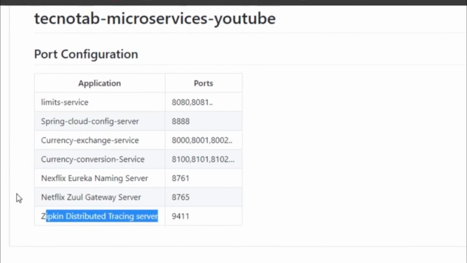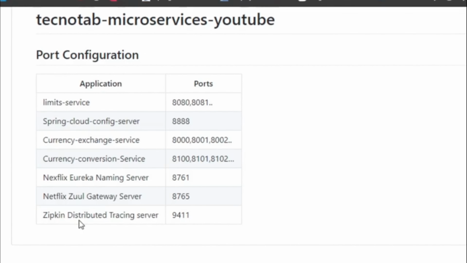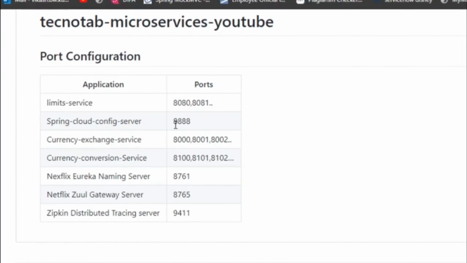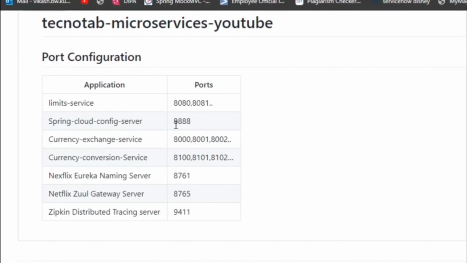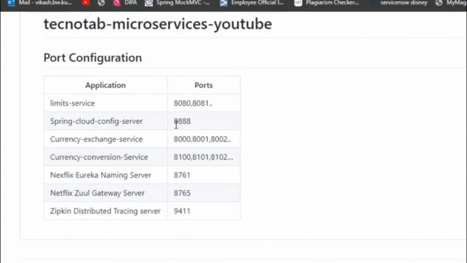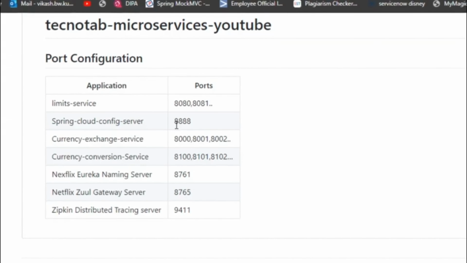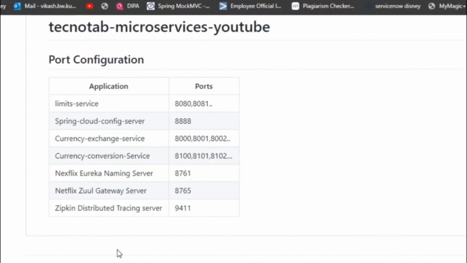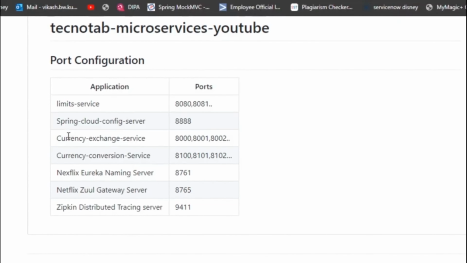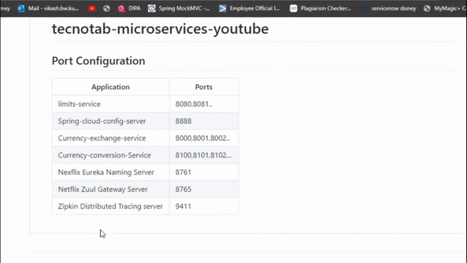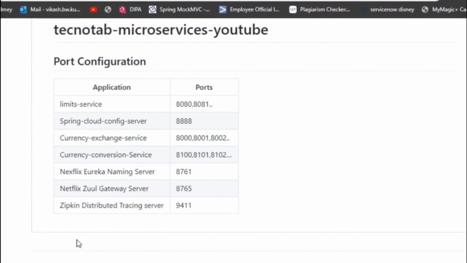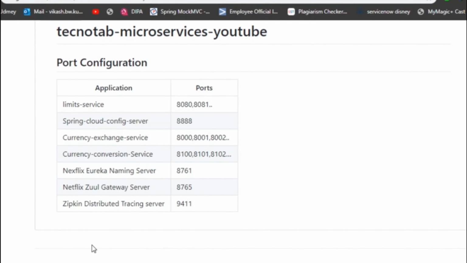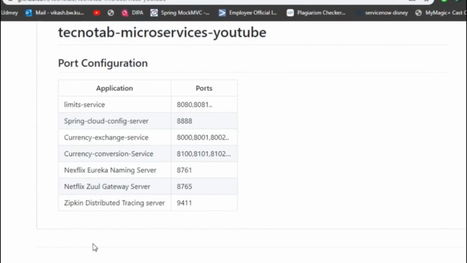So we will be making all these 7 different microservices, and we will be assigning a port to each of them. We have written all the ports in a separate place on GitHub so that it will be easier for us to maintain. This link I will be providing in the description. You can take it from there. We will also be adding endpoints associated with each of the microservices just below this. You can get all the endpoints from there, or you can create your own endpoints. I will just be keeping it here so that it will be easier for me to maintain in future.